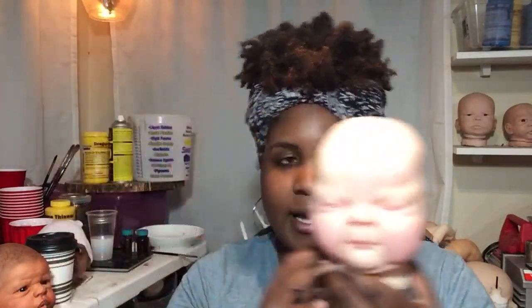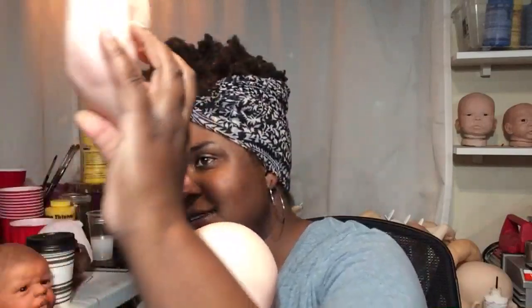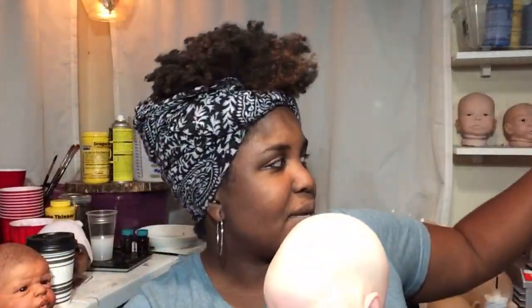The lighting is making her look washed out, but this is my little Aubry. She's going to have painted hair — she's such a chunker. Look at her thighs, she's got super chunky legs. I think I'm going to display her at the doll show. I should be able to finish painting her hair, and I've actually changed my hair painting technique recently and I really like what I've been doing.